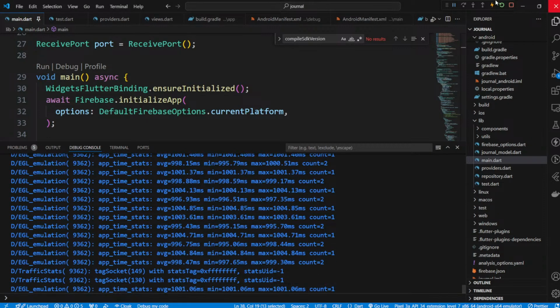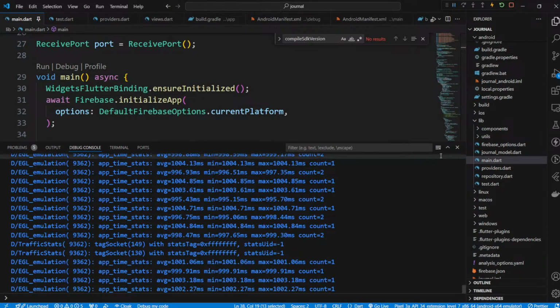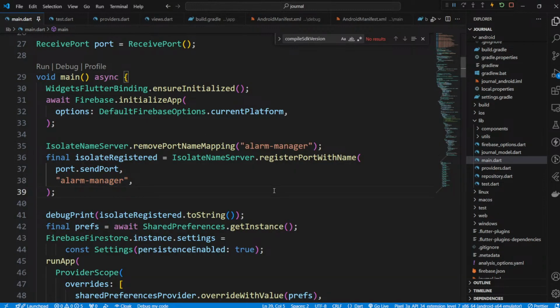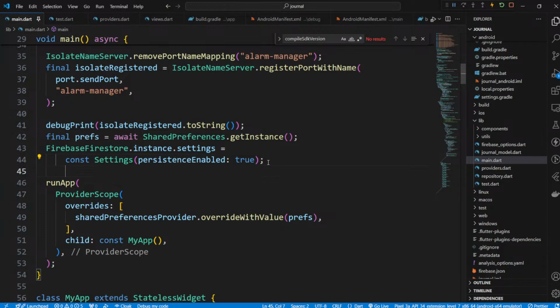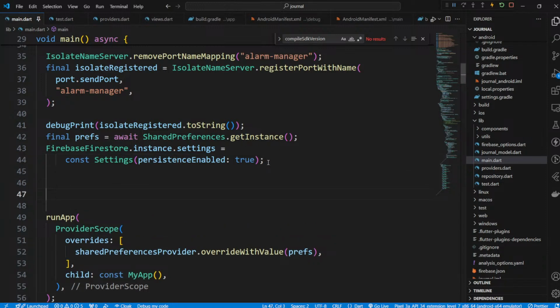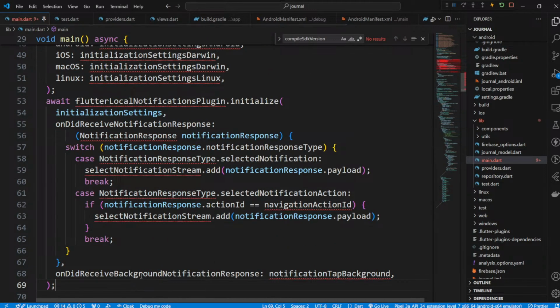So let me go to VS Code and close this for now. And on the main, before run app, we need to do this, right?